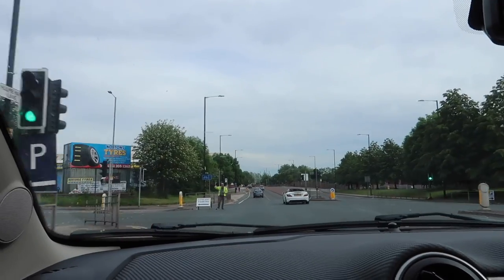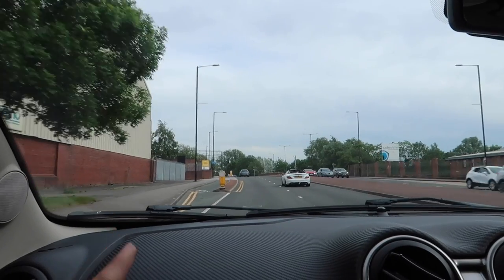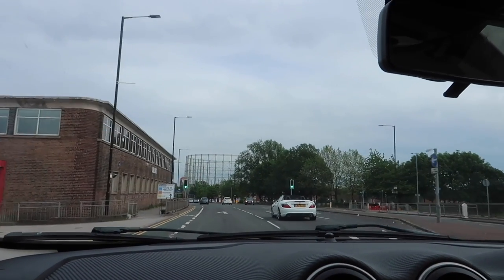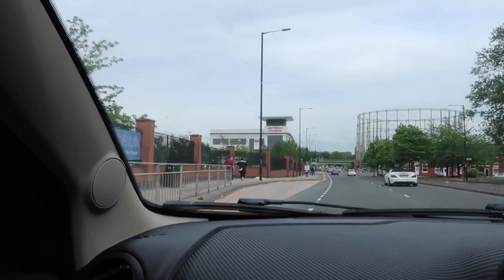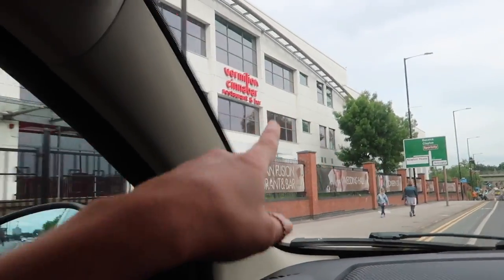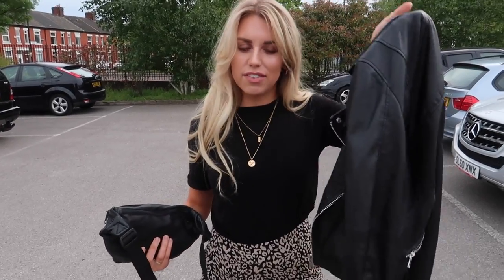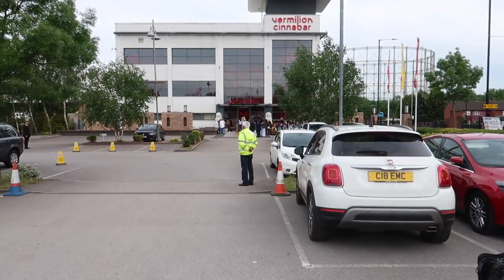We are just en route - everyone's telling us to go to parking. Oh no, we've gone past it - we need to turn around. Little outfit of the day: I've got everything Nasty Gal pretty much. Jacket is old but if it's still available I'll leave it linked. Basic black tee, little midi skirt, nice bright white new trainers, and then my little bum bag - all Nasty Gal, all will be linked. Now we're going to head into Vermilion. Camille's in all Nasty Gal too - her dress might be about a year old but I think they have a similar one, I'll leave a similar one linked.